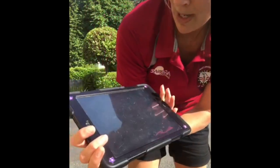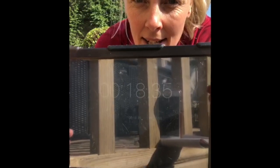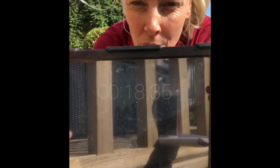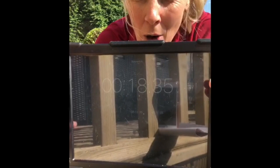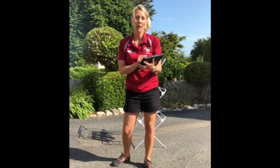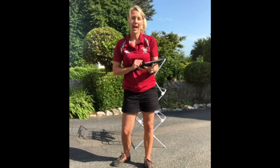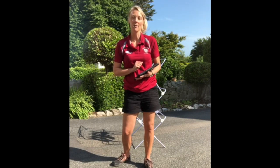I'm not sure if you can see that on the screen — it says 18 seconds and 0.35, so 18.35. I was a bit slow trying to stop the clock so it would have been a bit quicker, but that's the time I've recorded and the time I would enter: 18.35. You can have as many attempts as you like, just upload your best results. Good luck — I'm sure you'll do it faster than me! Take care, guys.